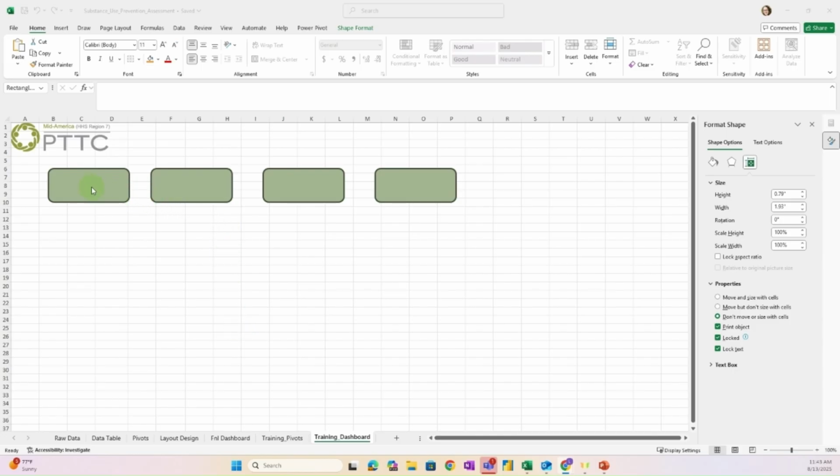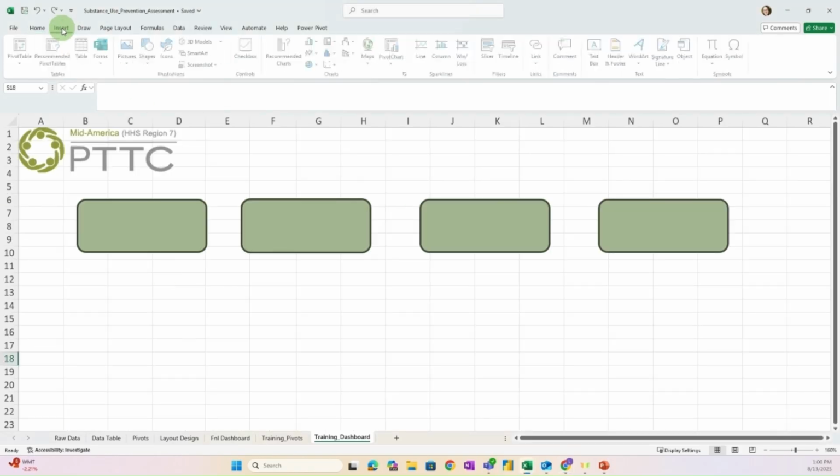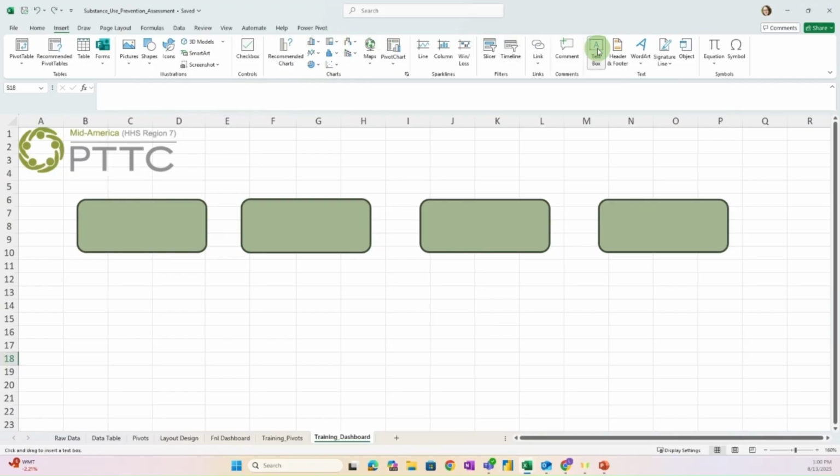The next thing I want to do is add a text box within the shape. To insert a text box, go Insert, Text Box, and click in your shape and create the text box.